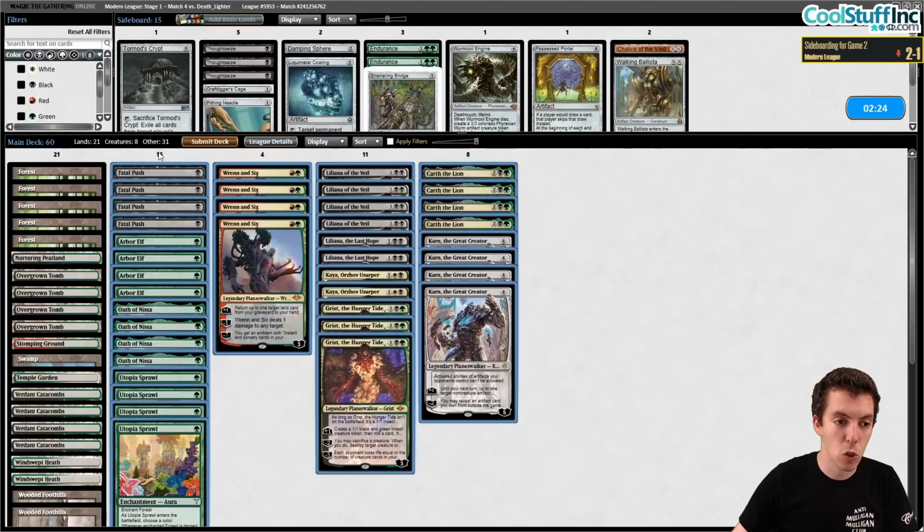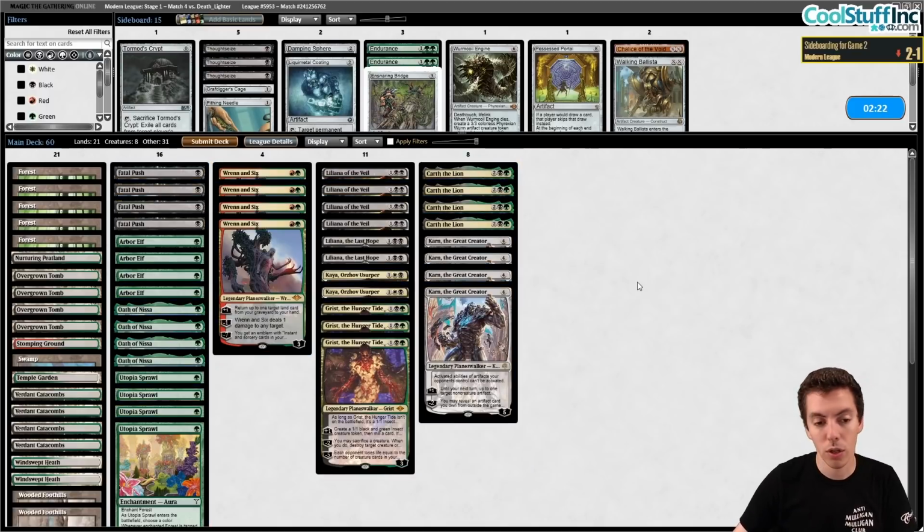It feels like super linear decks like Burn and Mill seem pretty good against us, because they kind of operate on an axis that we don't care about. We don't really gain. We kill creatures really good. We don't really gain life super well.